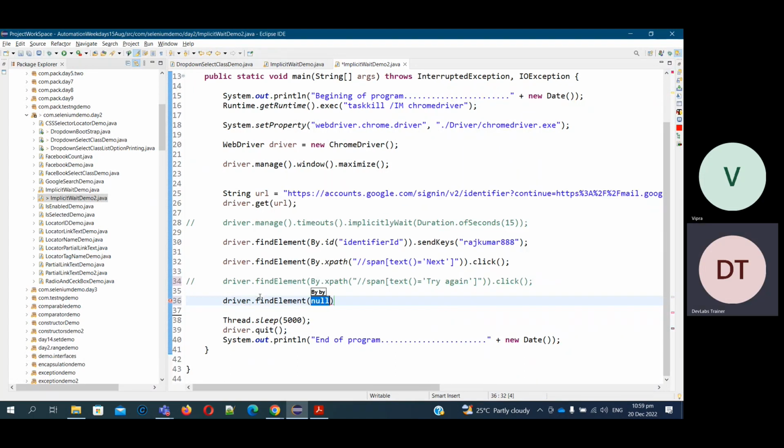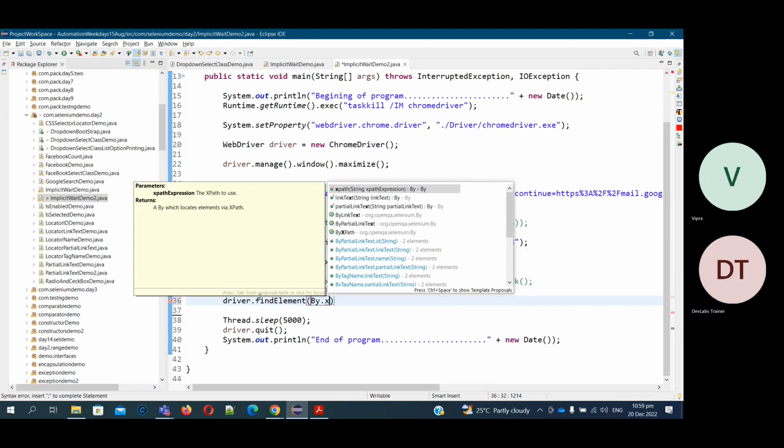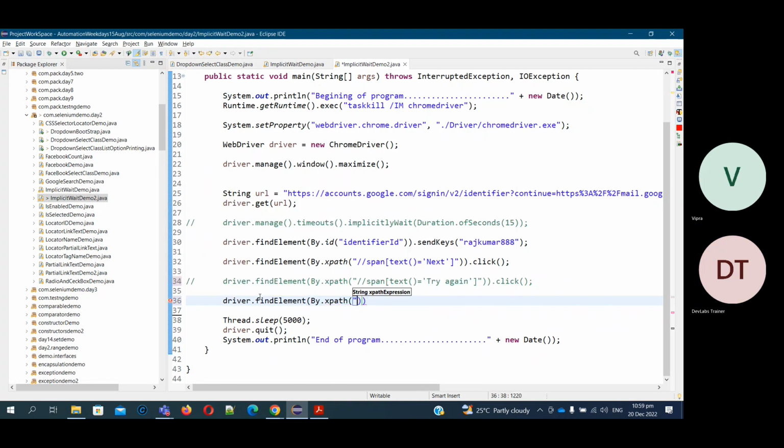Driver.find_element by xpath, //input[@name='pass'].